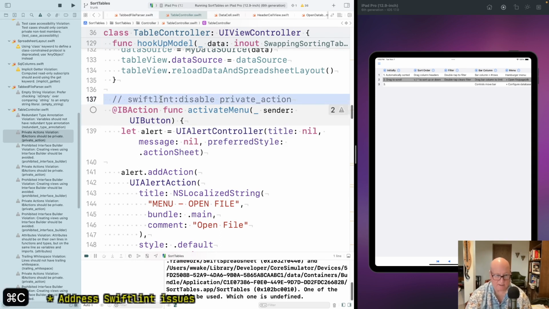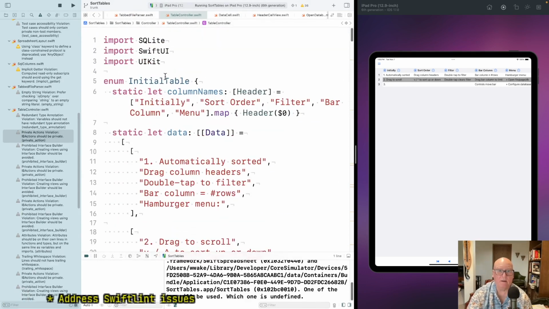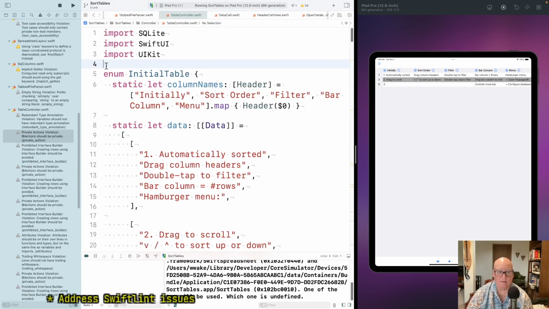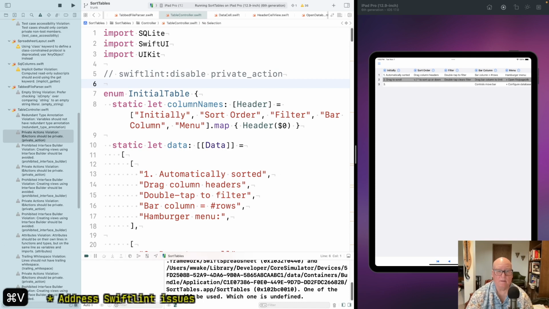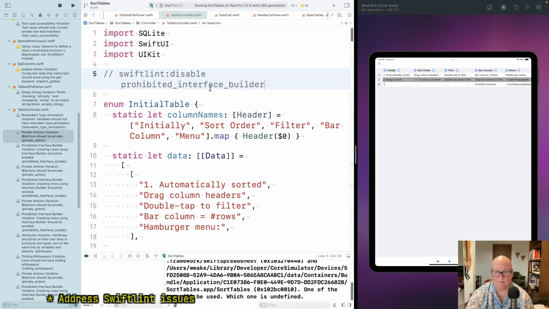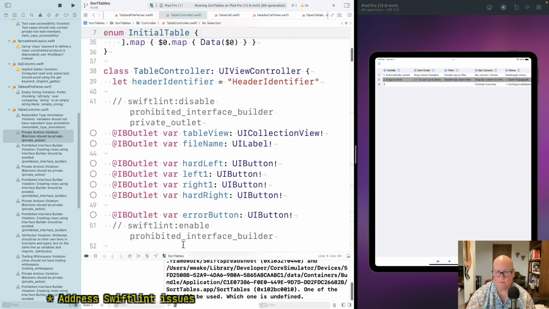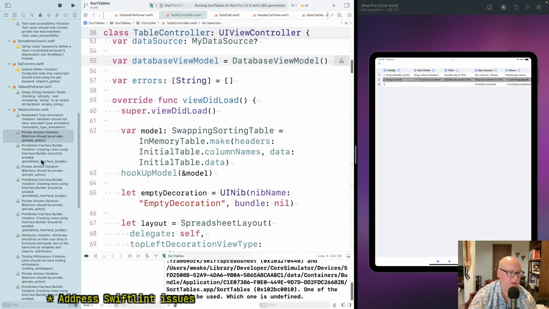Now that one I think I can put at the top of the file. And if you disable it at the top of the file, it resets at the bottom, so it's not a bad deal.